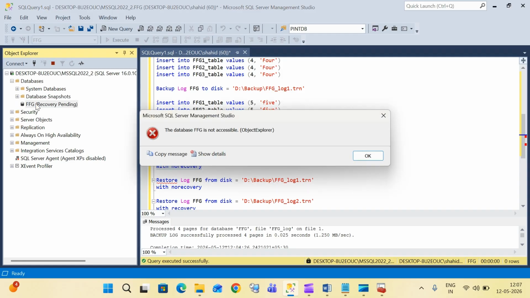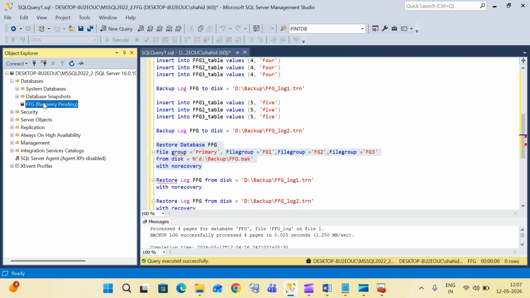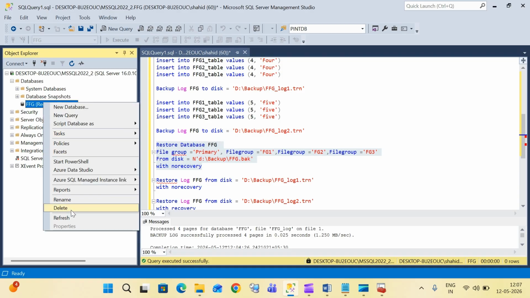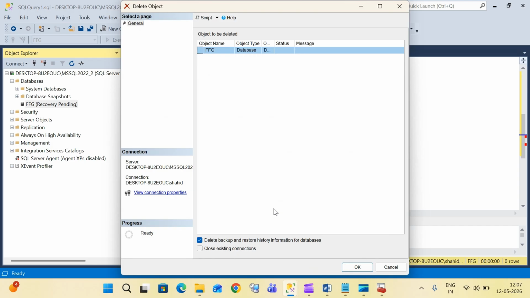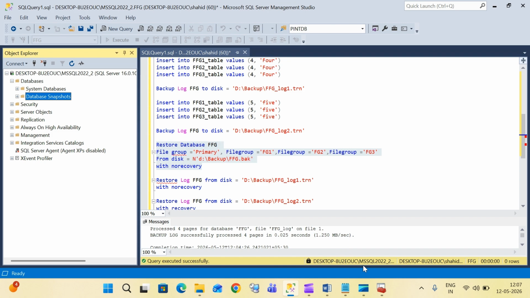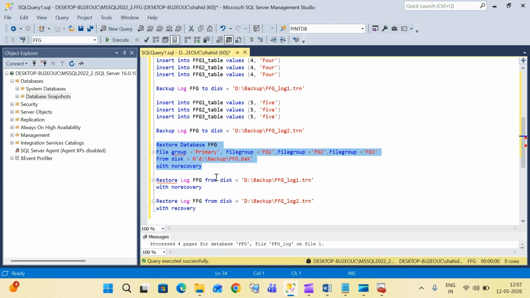Now how will I be restoring with the parts? With file groups, I will show you. I will be deleting this. This is waste. Once the log file is corrupted, we can't take a log file backup also. Now, just for the scenario purpose, I have deleted a log file. Then now I have to restore file groups. If you don't give the complete file groups here, then the database will not come online. If you see here, it will prompt us to restore all the file groups.